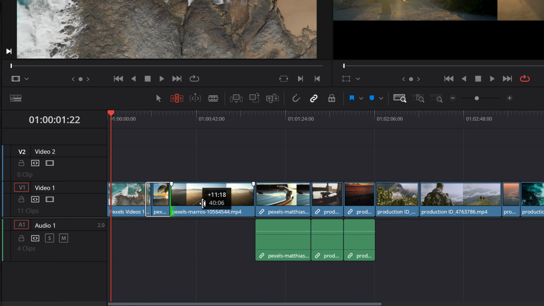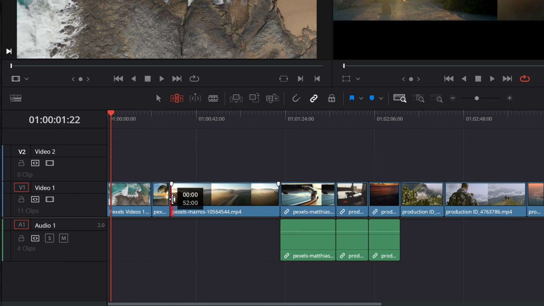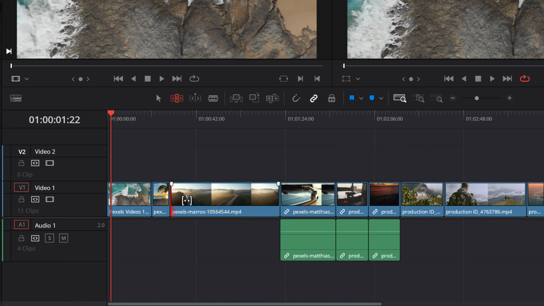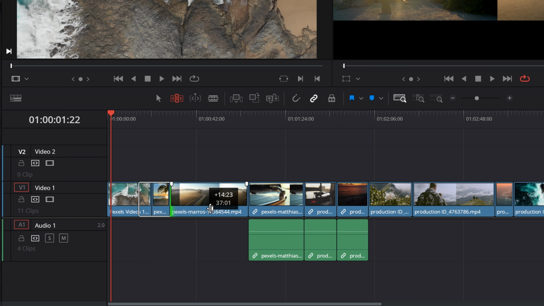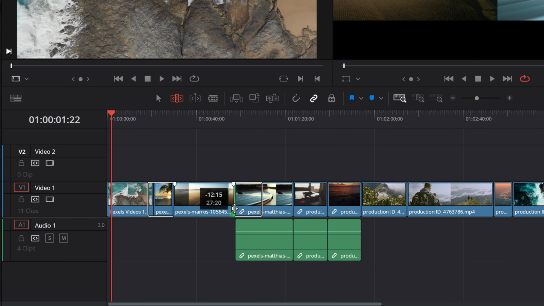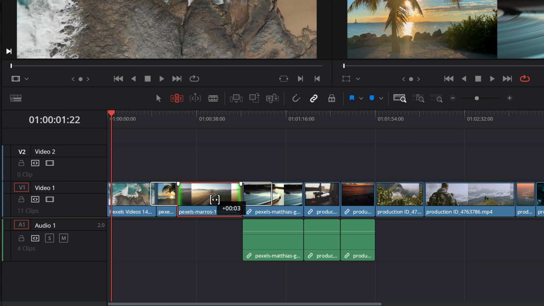So this clip has essentially gone past the green point, but you can see as I move to the left, it goes back to the full length of the clip, but as I move it to the right, it shows you how much you're pulling away or getting rid of the clip. I'm going to pull this on both sides, so you can see I have a little bit on the left and the right. If you go in the center of the clip, you can see arrows pointing in both directions. What this allows you to do is move that clip left and right within where the edit is. So the clip itself is not moving, but you're moving what part of the clip you're actually seeing and using.